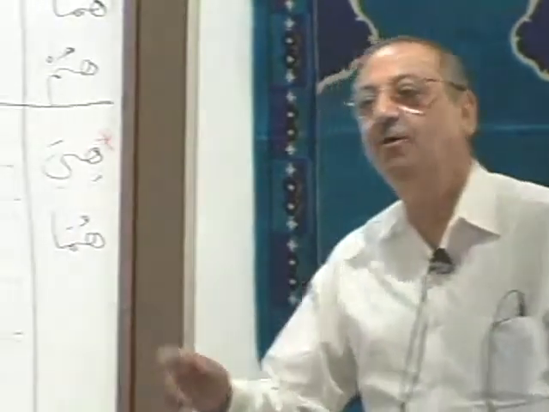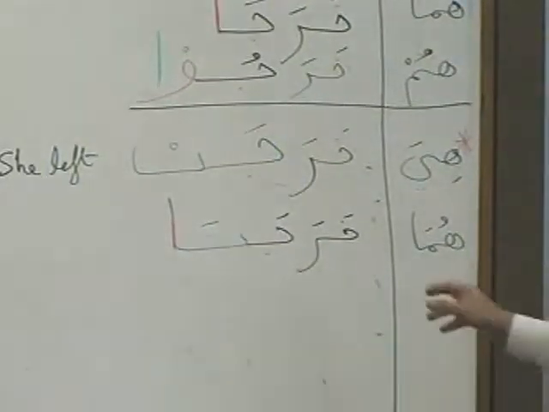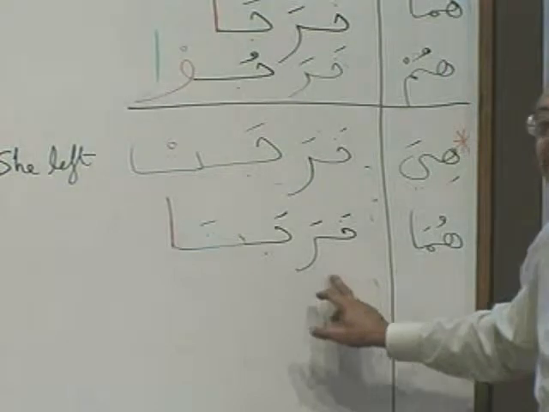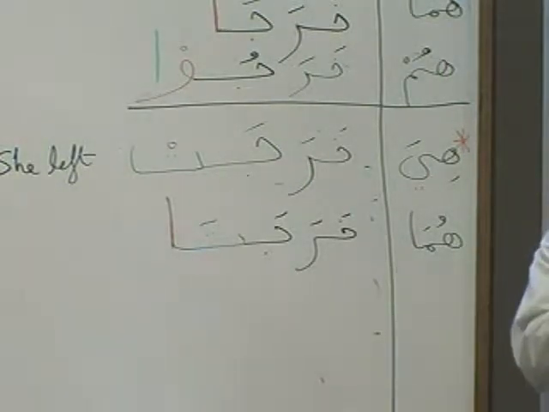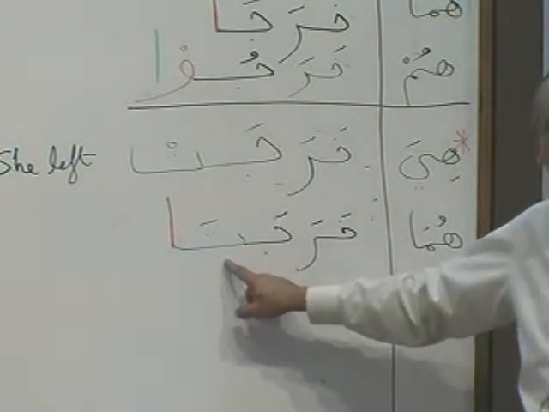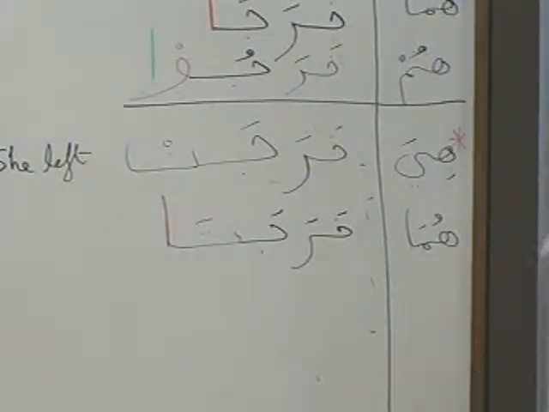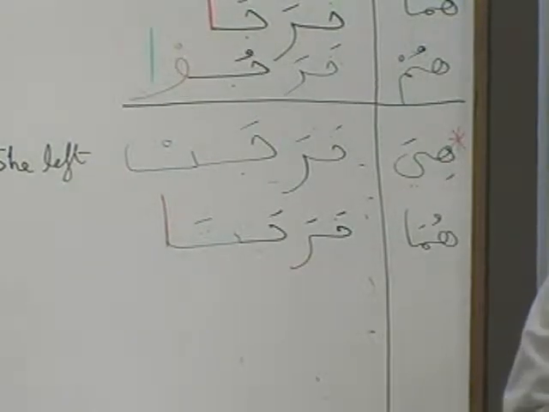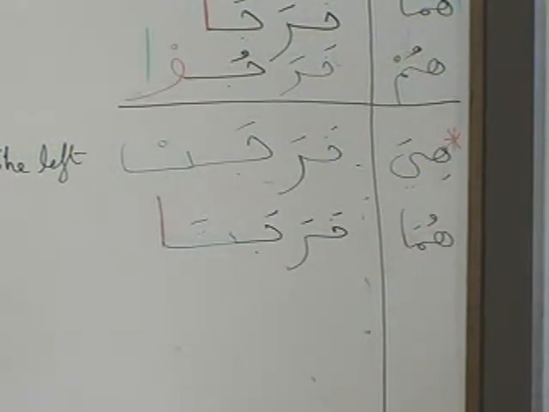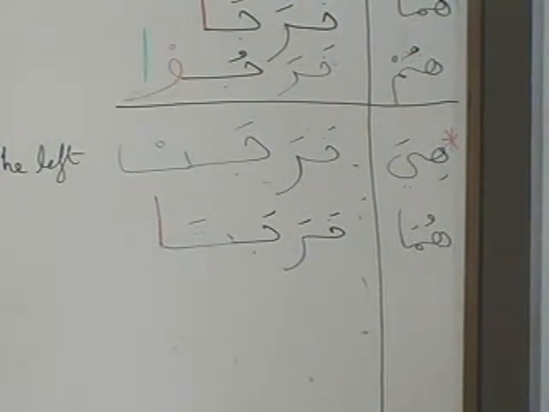Are you with me? So, let me define the whole thing. Where is the verb, brother? Kharaja. And what is this? Ta, Ta'u Ta'nith. And where is the fa'il? Alif Muthanna, the alif of the dual. It's written there in the handbook. You will be hearing these technical terms from me, and inshallah you'll master them. Ta'u Ta'nith, Alif Muthanna. Are you with me? What is the next in sequence?